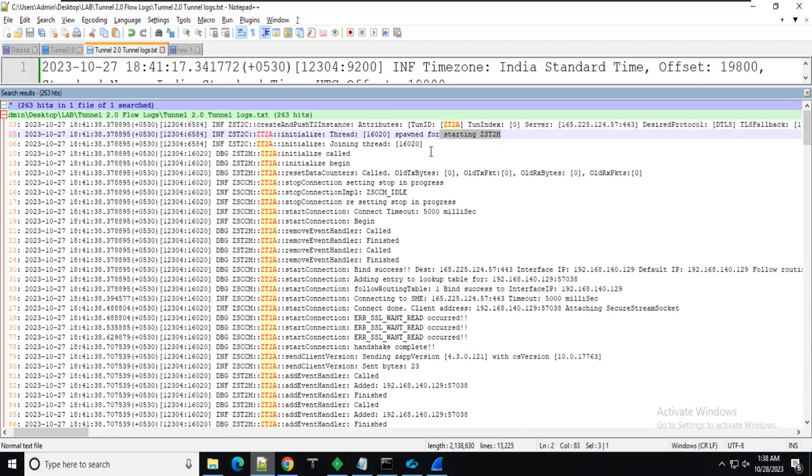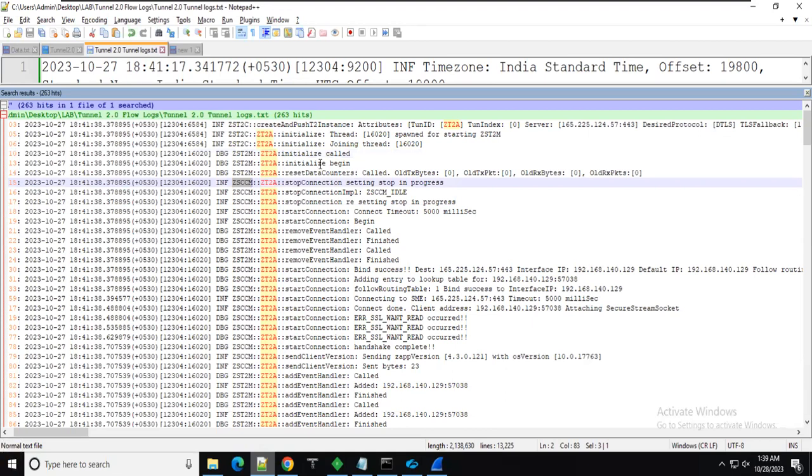Now this tunnel 2.0 manager has the attribute information, so it starts the Zscaler control channel, and that control channel is basically the TLS tunnel.